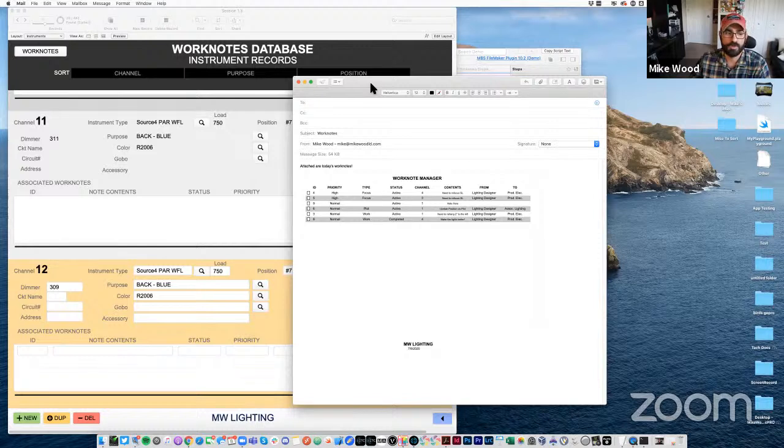Another thing that's important to note, you do need to have an actual email client installed on your computer. If you use Gmail in the web browser and your default mail client is set up to be Chrome or something like that, FileMaker will not be able to do anything with that. You have to have an actual program to send mail from to use these scripts this way.